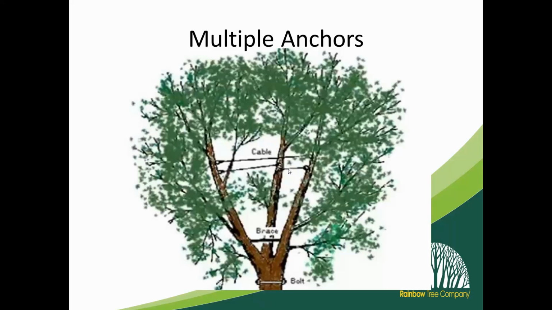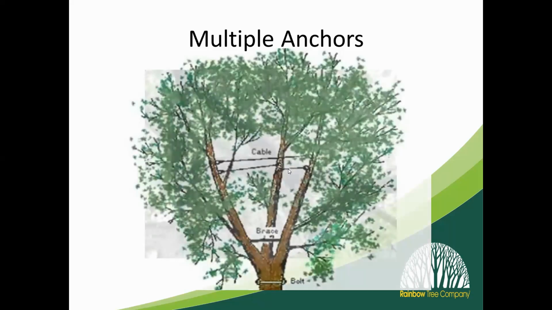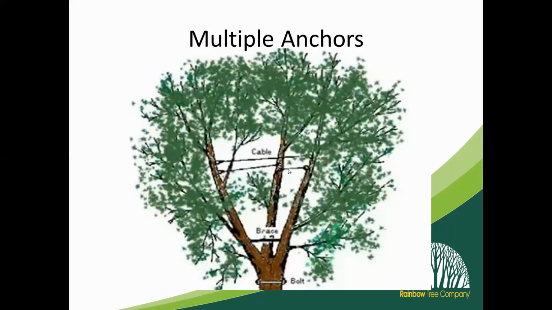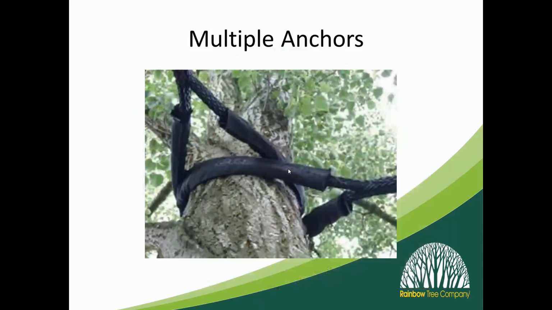We don't want to be putting steel cables onto the same point. We can't even do it on our system, so I didn't really put a picture in there. But if you had a thimble system like a J-leg, you don't want to have two cables off of the same J-leg. I bet some people on here don't even know what that is, but that's fine. Our system prevents it, so I didn't really want to spend too much time on it.